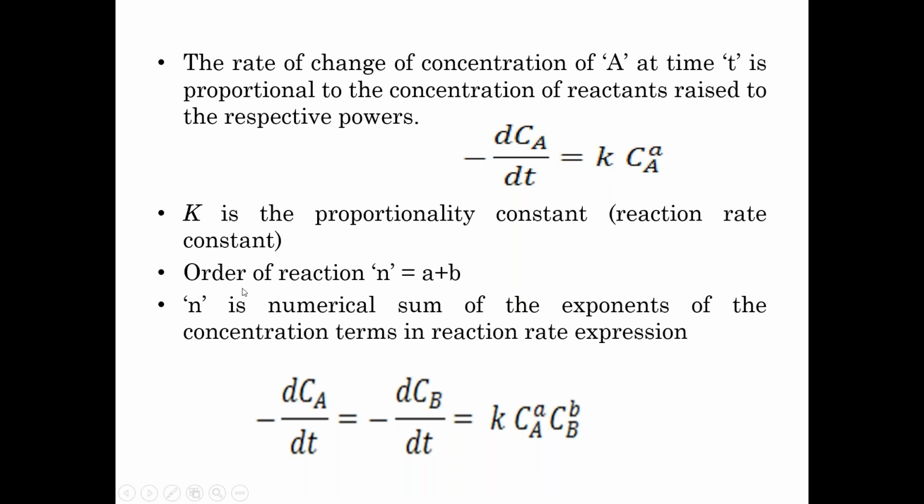Zero order, first order, second order, all this is decided based on the number of molecules involved in the reaction, which is nothing but the sum of the exponent values. So ultimately we write the final differential equation for both the reactants together like this. This is just an idea for you all to understand how the kinetic equation is represented initially and how it is simplified further with the help of the differential equation.